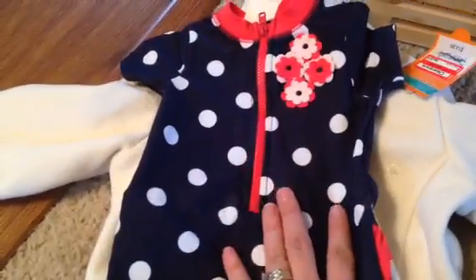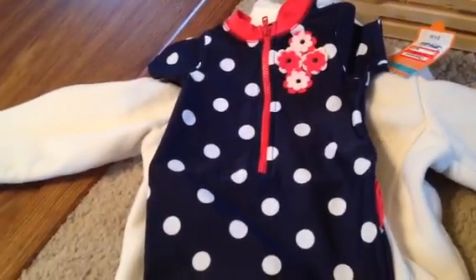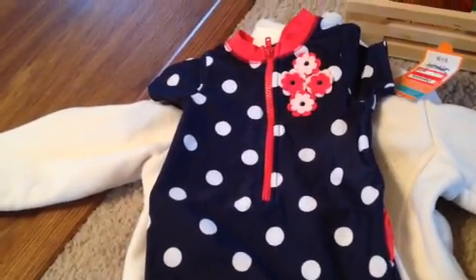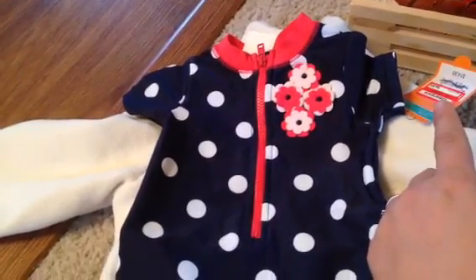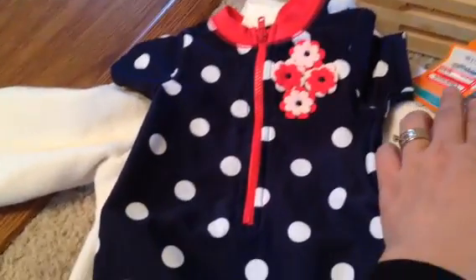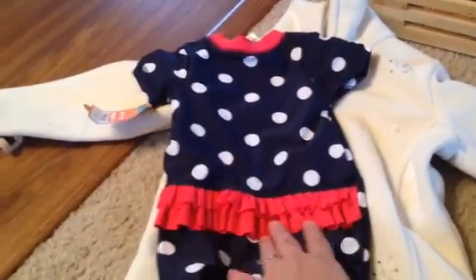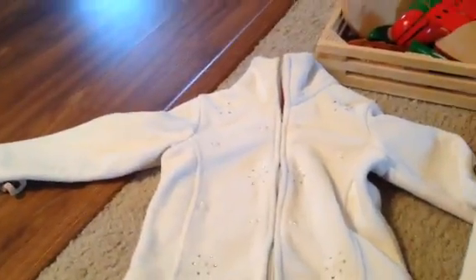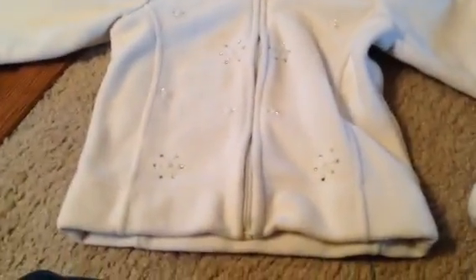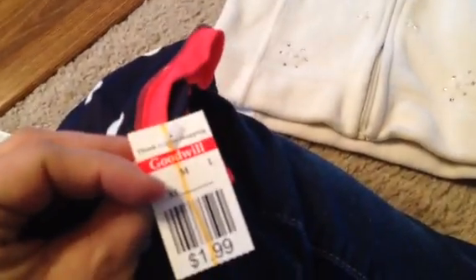The first thing is this little baby wetsuit almost — it's like a baby swimming cover-up and it's so adorable. You can see it's new with tags, so it wasn't as cheap. The last price at Target says it was $4.48 and I got it for $2. We always seemed to end up going on the half-price kids day, which is awesome. Everything kids is half price unless it has a red tag, and this one had a red tag.